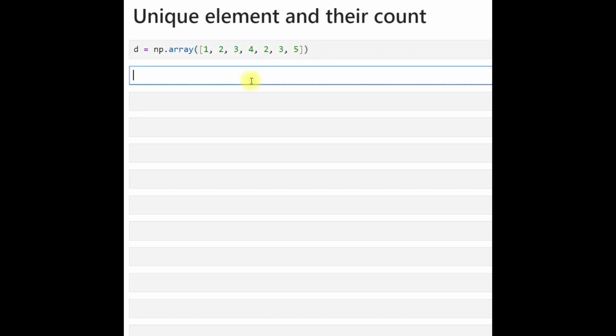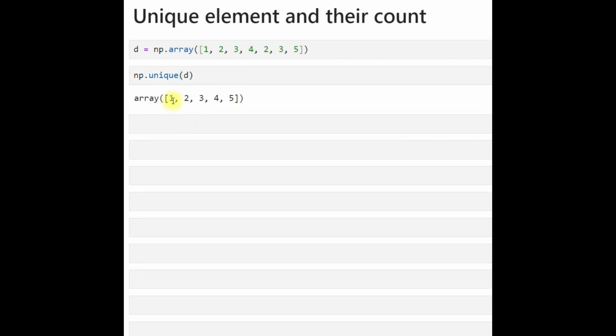There is a very simple np.unique function to solve exactly this problem. So we are going to do np.unique(d) and it will first find all the unique elements from the above array. So you can see all the repeated elements are not available in this unique array.